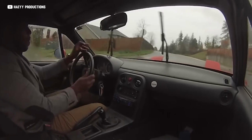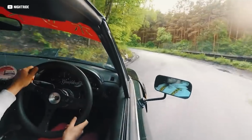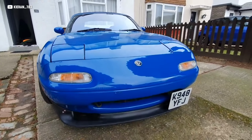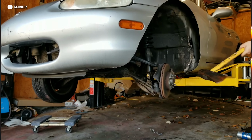And with a manual transmission, you'll have complete control over the car's power and acceleration, helping you build your driver skills and confidence. This is one of the best cars to learn to drive stick in. And the Miata is dead reliable, with low maintenance costs and plenty of parts around. And since NAs and NBs are basically held together just by 10mm nuts and bolts, with $50 and a trip to Harbor Freight, you can work on the whole car yourself.